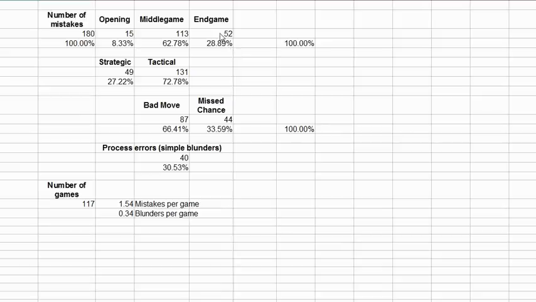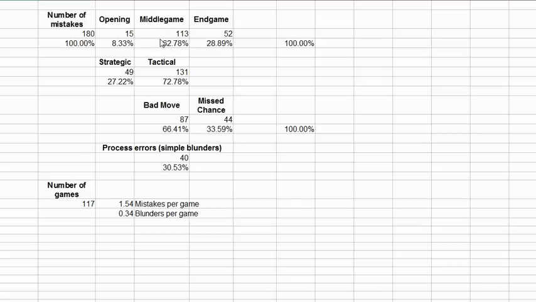So clearly the end game mistakes are an important point to concentrate on. You might wonder why I'm not saying so much about the middle game mistakes. The middle game is where the game is the most complicated, so that's really where I'd expect, if I'm going to make mistakes at all, that's probably the most difficult area to prevent them in.